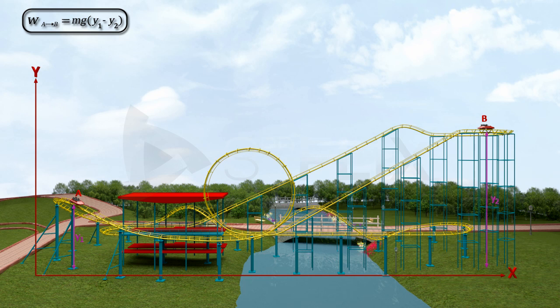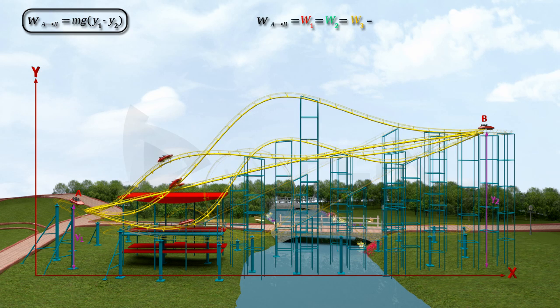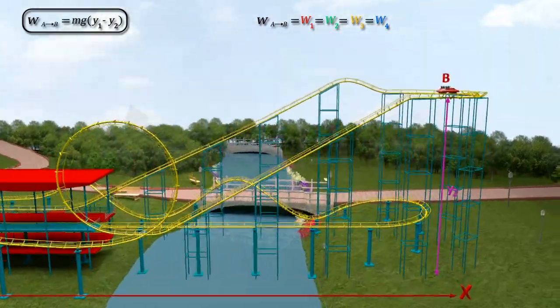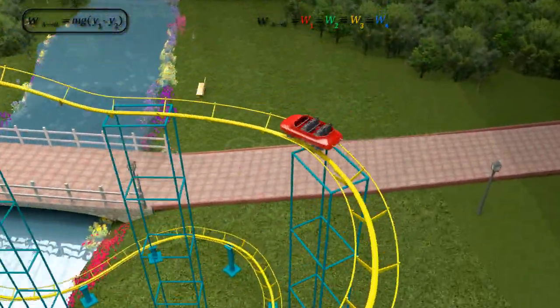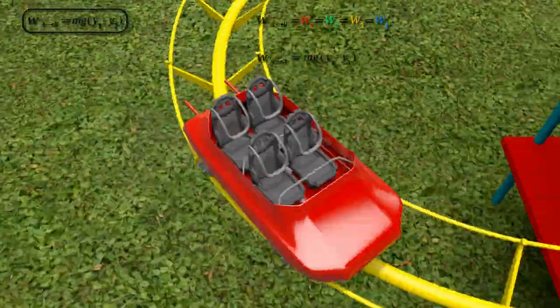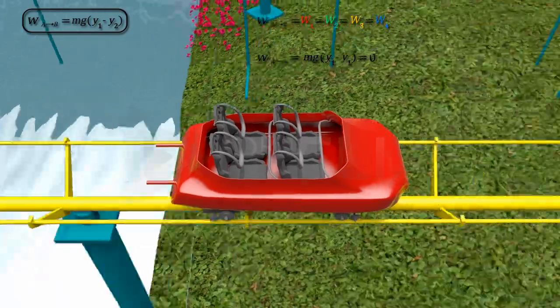Observe that work done by gravity depends on the initial height y1 and the final height y2, and that it does not depend on the shape of the path taken by the object between those points. So, it can be said that irrespective of the path between points A and B, work done by gravity is the same. If the object is brought back to A through another path, as the initial and final positions remain the same, the total work done is zero.